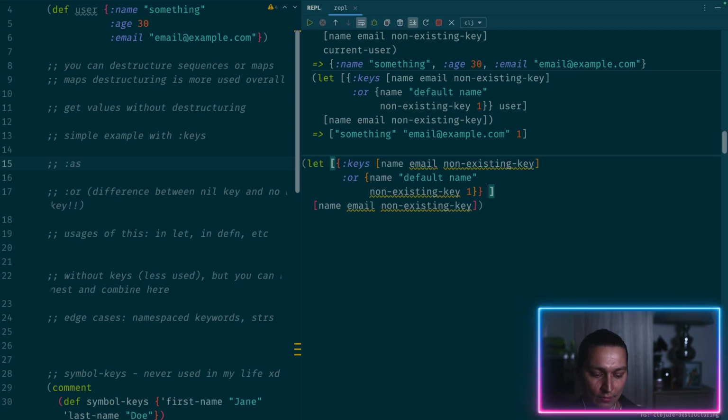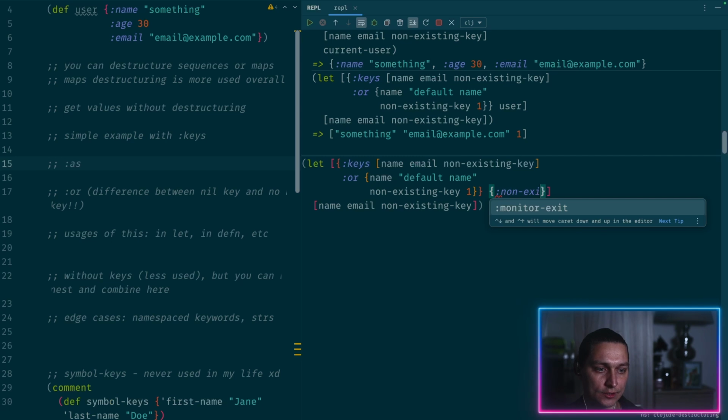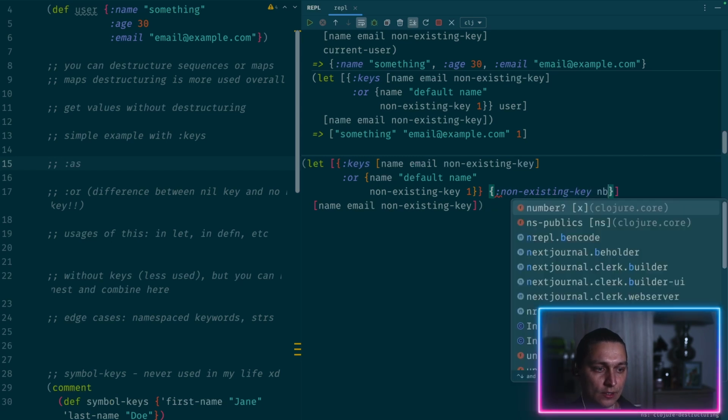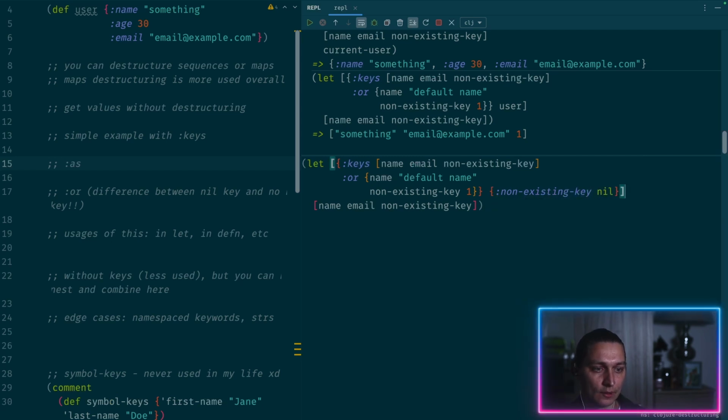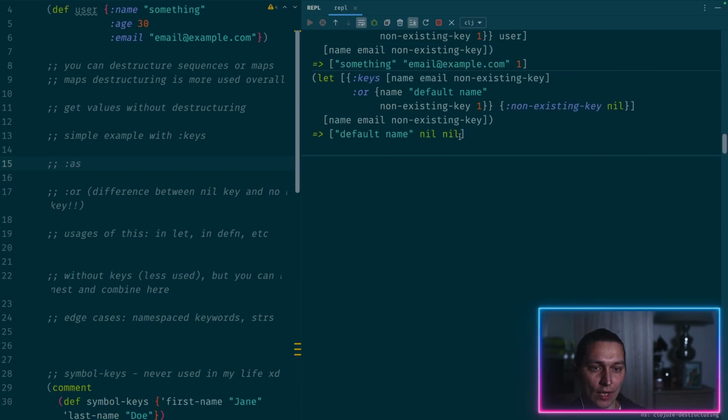But what will happen if, instead of user, I pass a new object and I say non-existing-key is nil. So now you see we have nil here as non-existing-key. So this :or is not looking into the value of your destructured variable, but it actually looks if the key exists in the map.